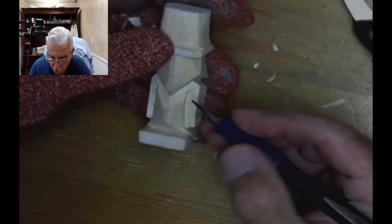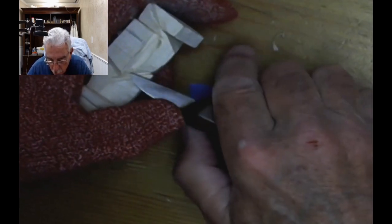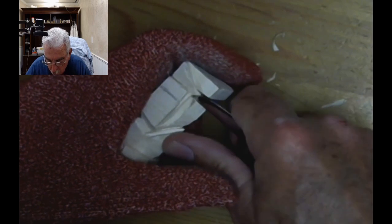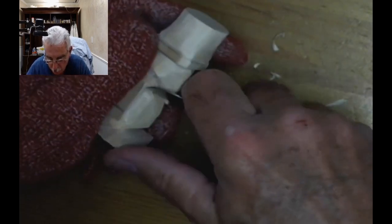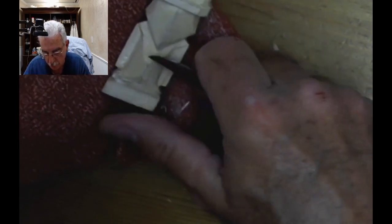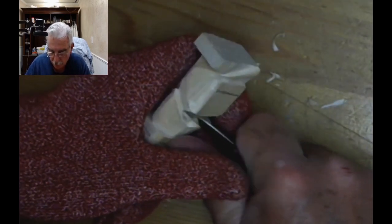All right. Now we've got these sharp ridges right here. So I'm just going to take and just smooth that. Going with the edge. I went to go down and felt that dig into that grain. It's like, nope, got to back out. Go with the grain. Same thing on the side here. Okay, see how that's rounded. It's rounded out. They look great. Isn't that fun? It's a happy carving.